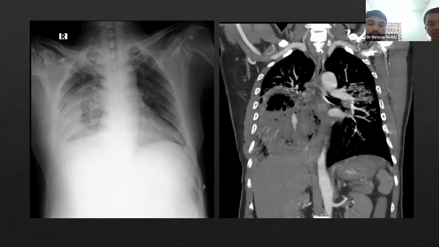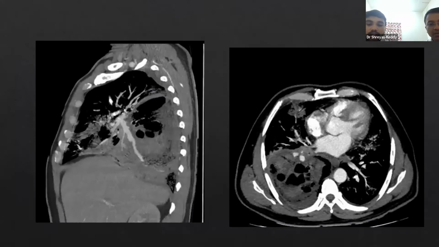Yeah. What is there next to it? Behind it, what are you seeing? A lot of bronchiectatic changes. Yeah, this cavitatory change. So what is the mechanism of bleed in these patients, in case of a bronchial artery or a Rasmussen aneurysm? What is the mechanism of hemoptysis?